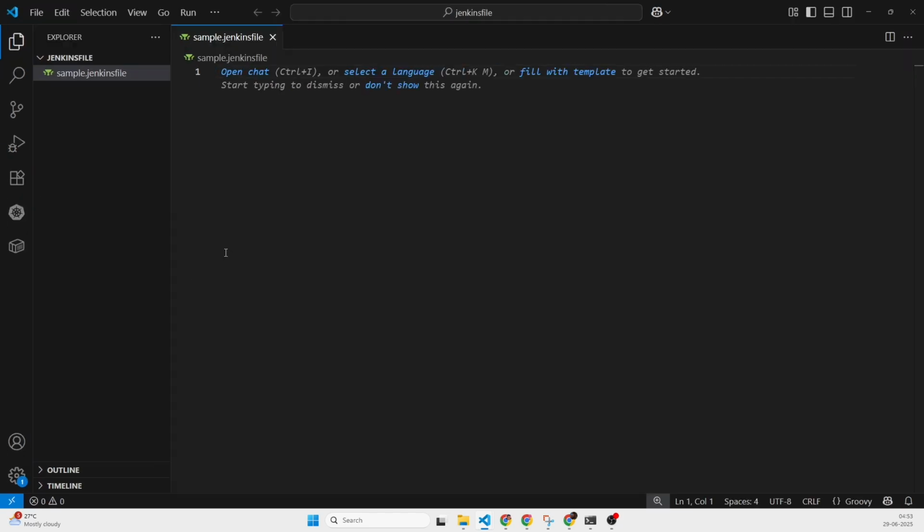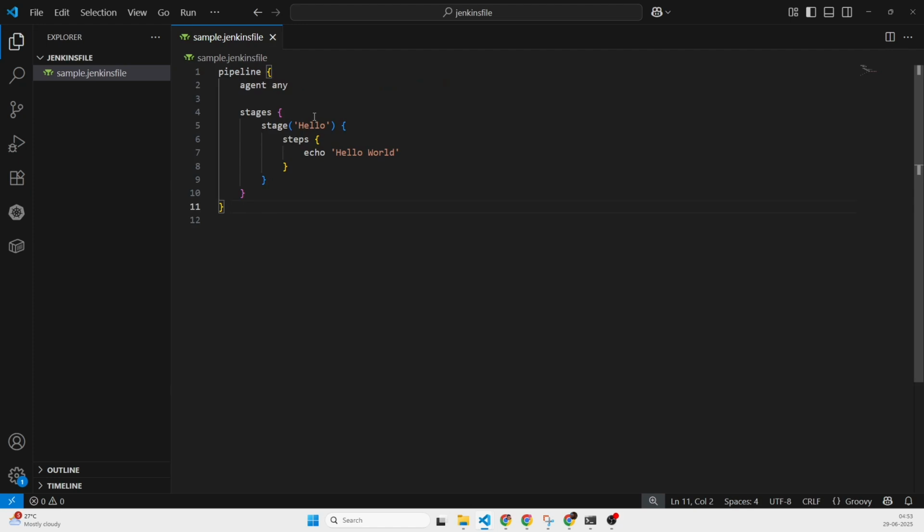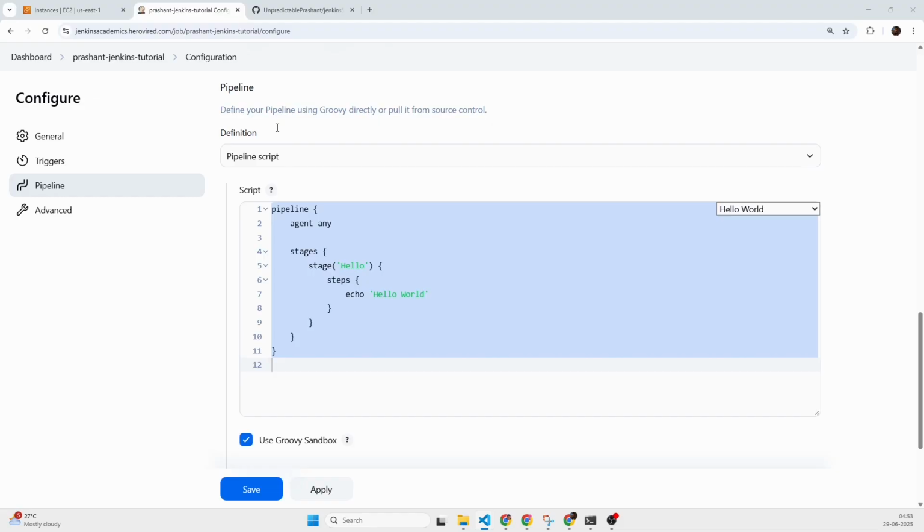I'll just increase the font size, and I'll copy paste the one which has been written down so far. What we're going to do is first start by writing something called the environment. Now remember, the environment consists of a lot of options that we are going to write down. You can simply write that you want to have a Git repo as part of an environment, right? You can specify the Git repo link that you want to work with.